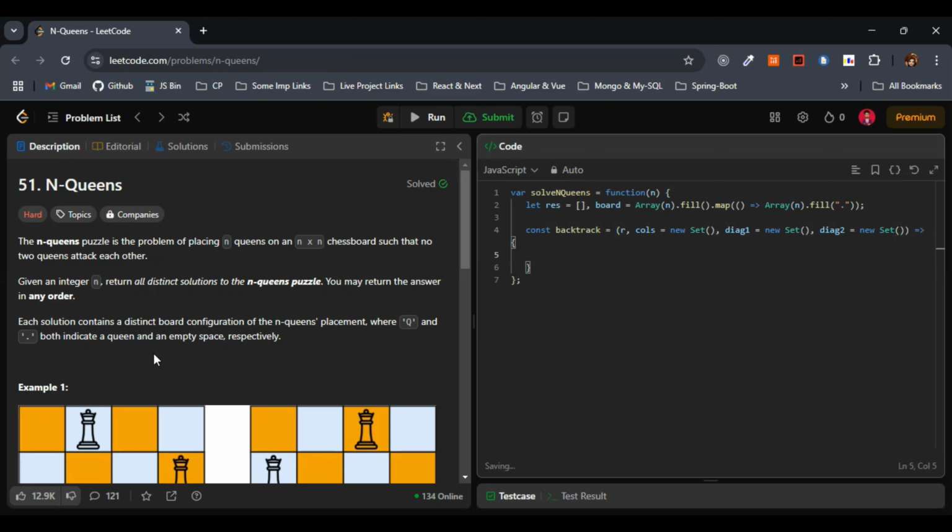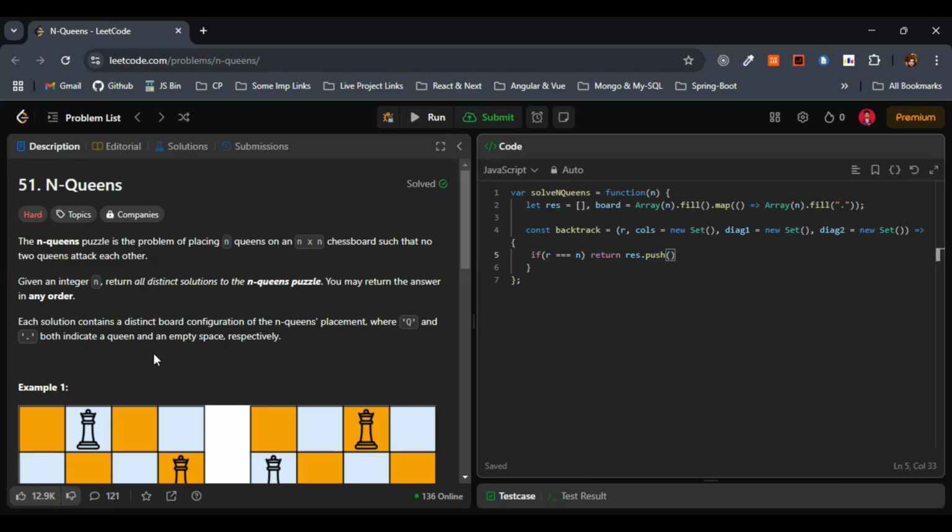So we are just considering here the backtrack function, and we have passed the parameters rows, columns, diagonal 1, diagonal 2, right? So the first condition is if all the rows are filled, then we have to add the solution. So how can I write that? This is a simple if condition. If r equals n, then return this one, result dot push. So we have to add the solution, right? So what can I write here?